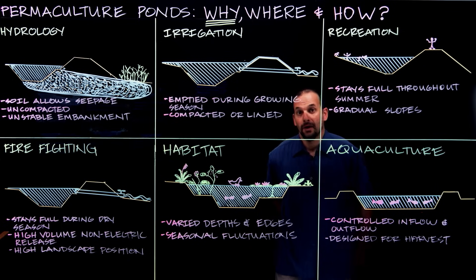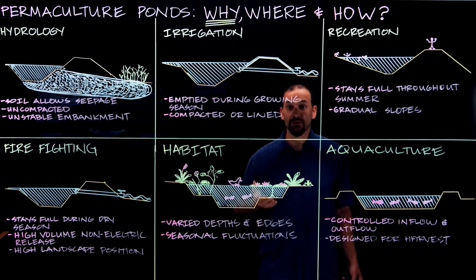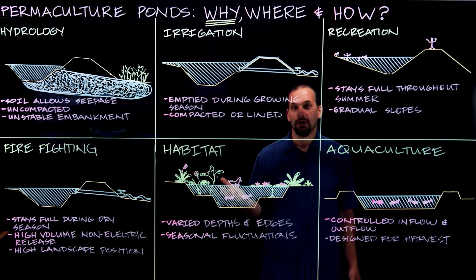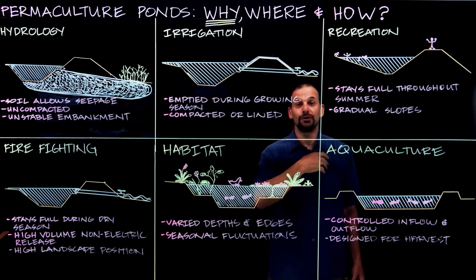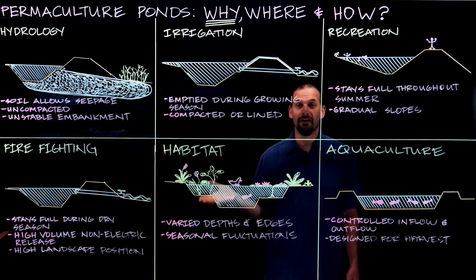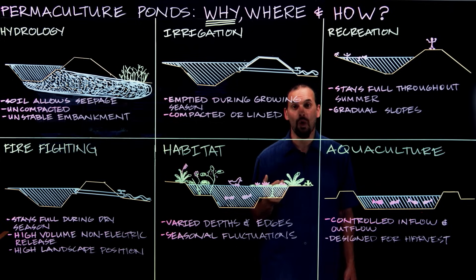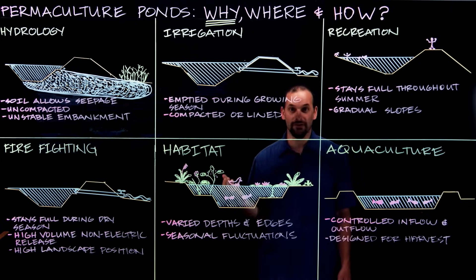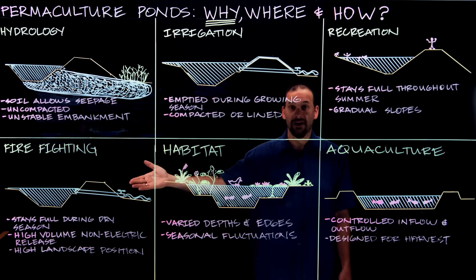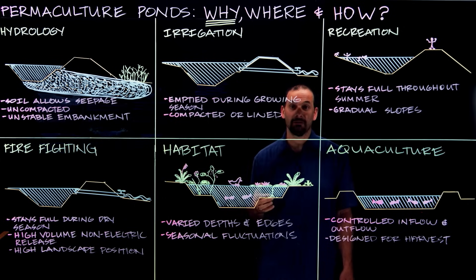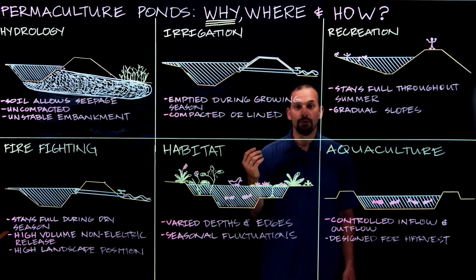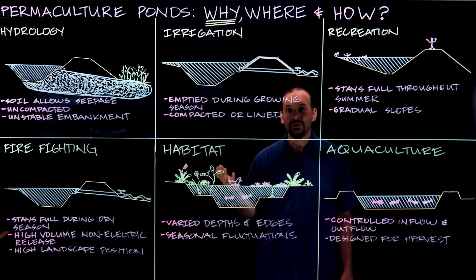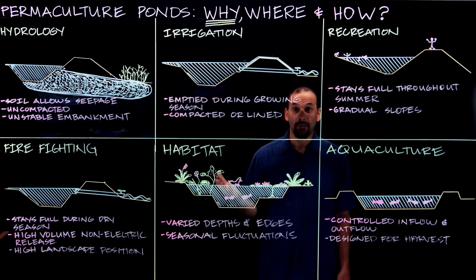So as you can see, a lot depends on where a pond sits within the overall water system. Is there a continual water source to fill ponds like a spring or a creek, or do they depend on rainfall? The really important thing to realize is that a pond doesn't just fall into one of these categories. For example, you can have a recreation pond that's also a firefighting pond because both of these uses require that water is maintained throughout the summer. But you cannot have a firefighting pond that's also an irrigation pond because the irrigation pond will be emptied during the dry season as water is applied to crops.